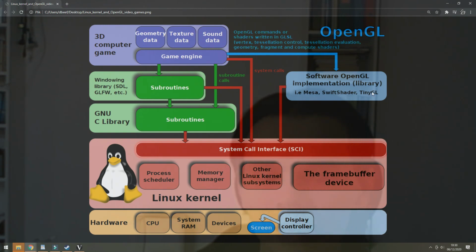But it could be TinyGL, for example. TinyGL renders into a memory buffer that your application has to copy to the Framebuffer device, so this path would be taken. But either way, the philosophy is like this. You render into a memory buffer and you send it to the Framebuffer. No GPU is involved. And that's it. That's how simple it is, at least how I imagine this.